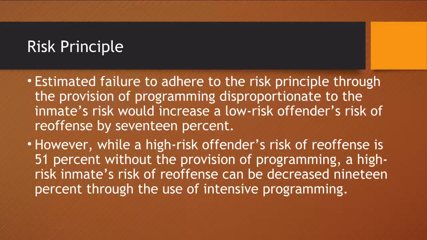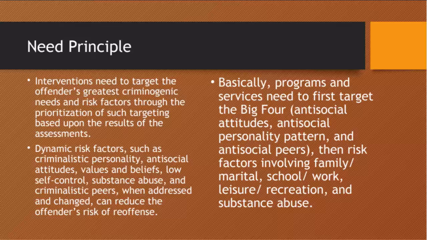Now, the need principle. Interventions, really this is looking at the criminogenic needs and the other risk factors, as well as you'll have offenders with other needs as well. Like if you're a parole officer, for example, and you have an inmate that just got released from prison, if you find out that, hey, they lost their housing, that's going to be your high priority right there. Okay, we need to get this person housing first.